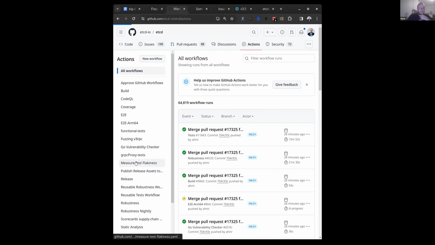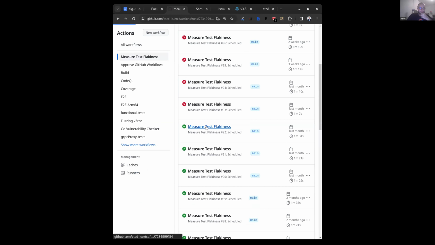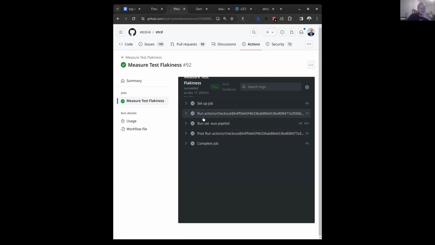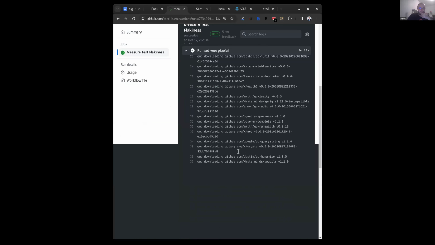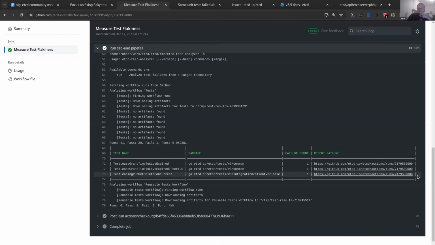If we look at the measure last success, there was a tool written by one of the contributors that would generate a table of flake tests. Nice. It's only based on the JUnit report that we generated, so not all our testing generates a JUnit report. That's one way to improve it.